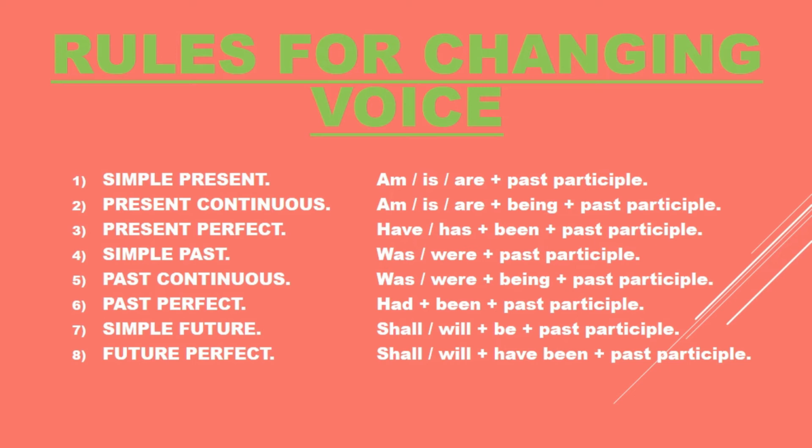In case of simple future tense, there will either be shall or will followed by be followed by the third form of the verb. Now here I need to tell you something, as we have already discussed that the first person singular number and the first person plural number take shall and not will. So here we need to be careful. And finally, in case of future perfect tense, there will either be shall or will followed by have been and followed by the past participle form of the verb. Let us now see some of the examples.